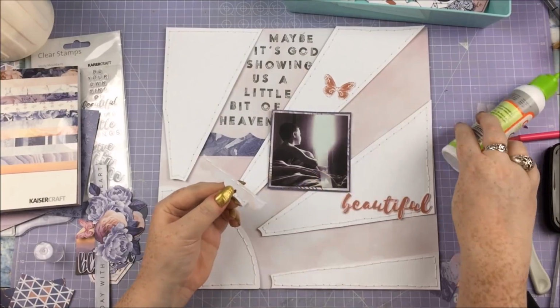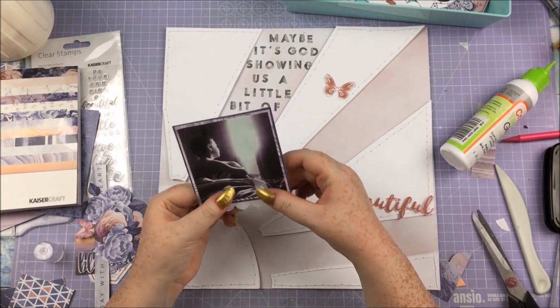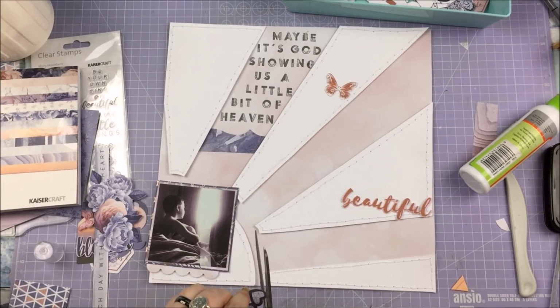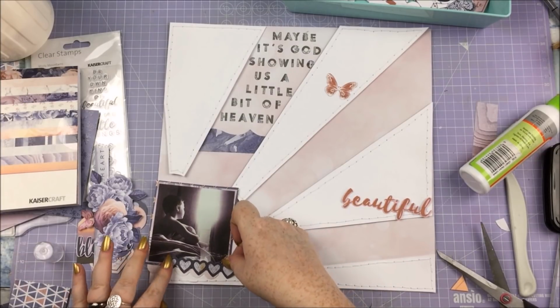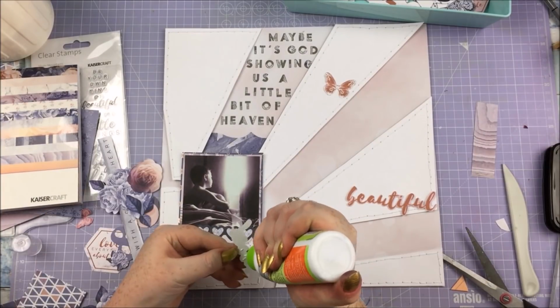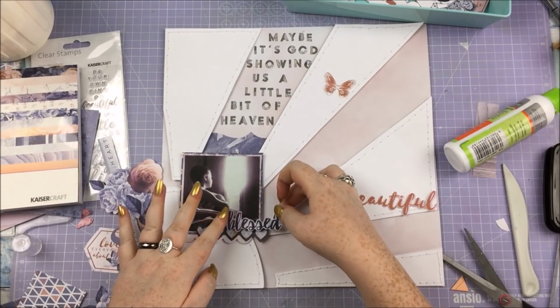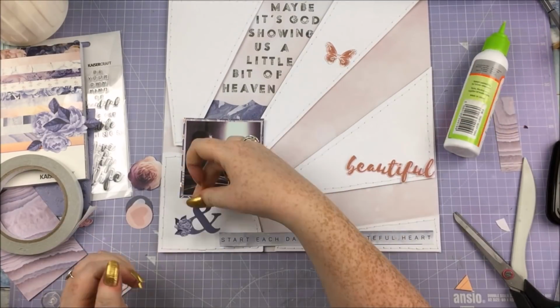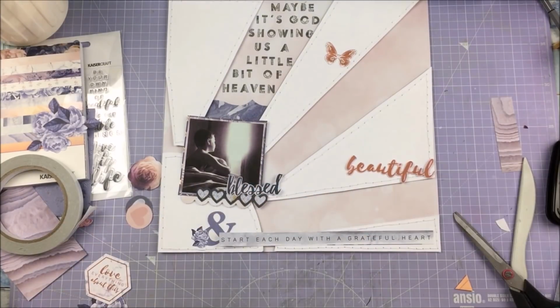So yeah, I just needed to fill up that gap between the top of the picture and the bottom of the quote / title. And from here on out, as I said, it's just an awful lot of embellishing. I'm using a mix of the die cut pack. I've got some fussy cut flowers, the blue flowers, not the ones you can see on screen at the moment. Those are from the collectibles pack.